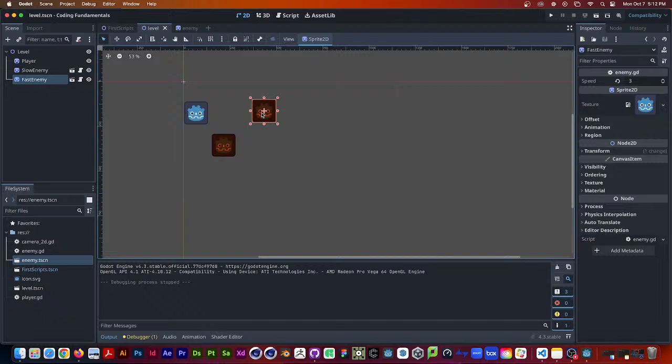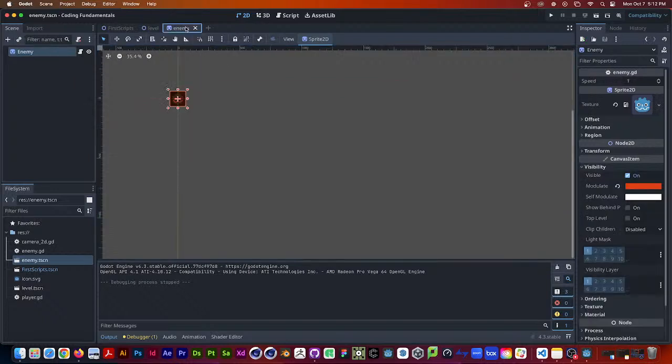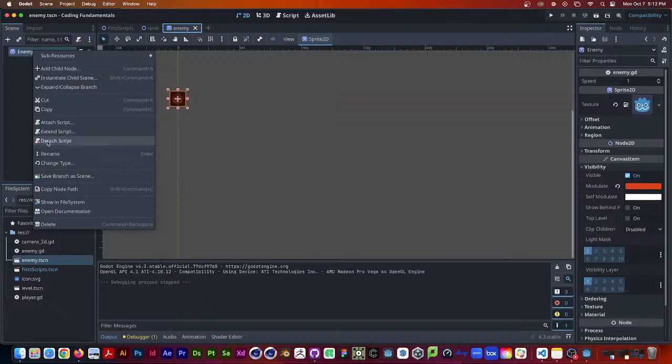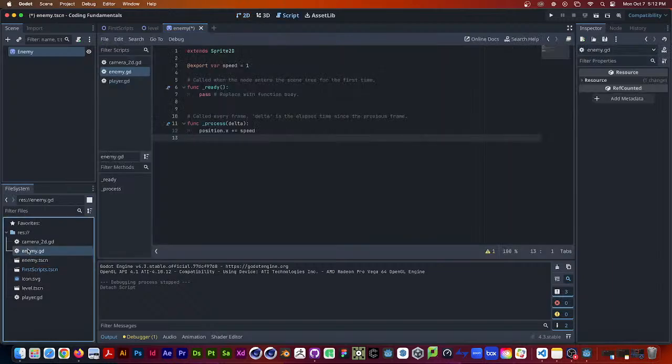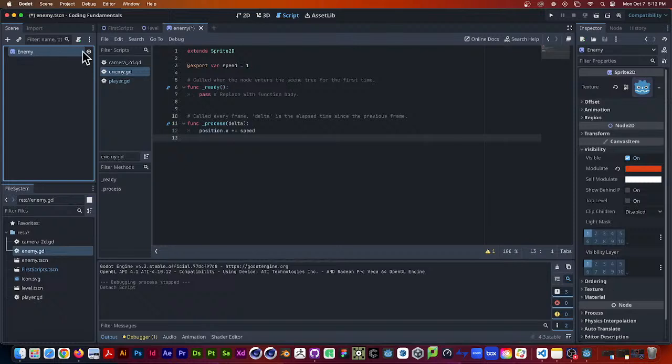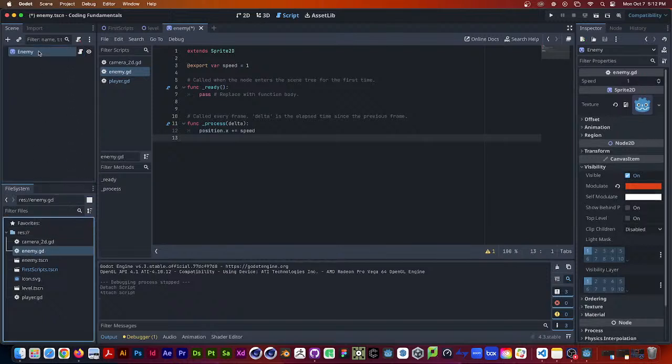So that's another thing. Sometimes if you just create a script and it's not actually attached to your node, right? So like right here, if I hit detach, you'll see I still have this enemy script, this enemy.gd. I still have the text, but the node itself doesn't have the script attached to it. So even though I have the speed exported over here, when I click on the node, we don't see the speed over here. That's because, again, the script is not attached to the node. So you just want to make sure that you can see that it's attached with that little icon.